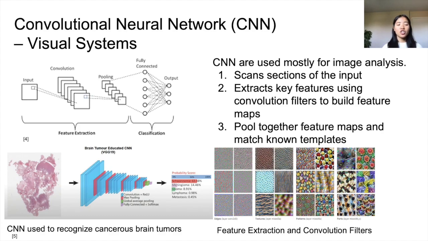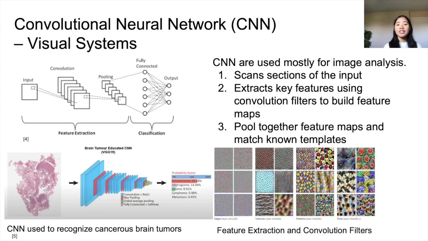So we look at the image on the top left of this convolutional layer. What occurs is that there are these layers of neurons that will look at the same input from a unique lens. And this lens could be just the edges of an image or just the colors of an image. And it will use these qualities to build feature maps as seen on the bottom right. And in the next level, after these feature maps have been created, we will pool these feature maps together and eventually match them to known templates in order to identify what this input image is.